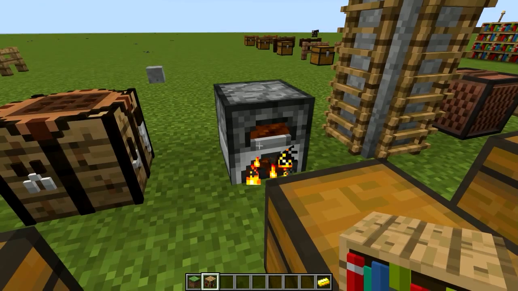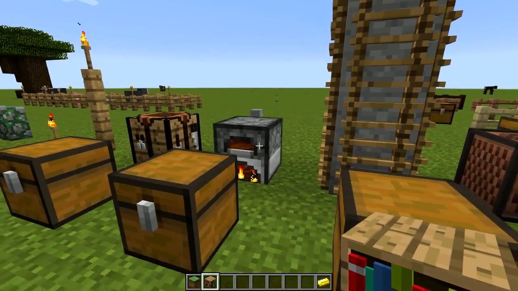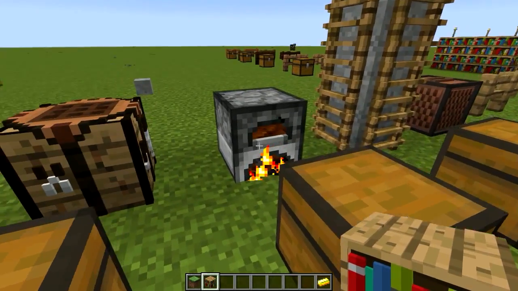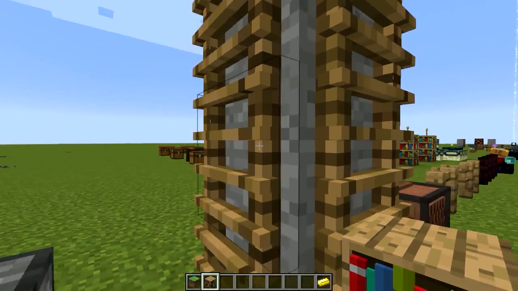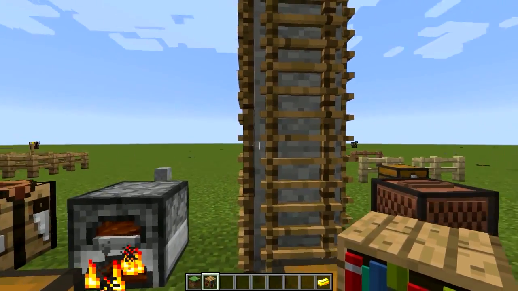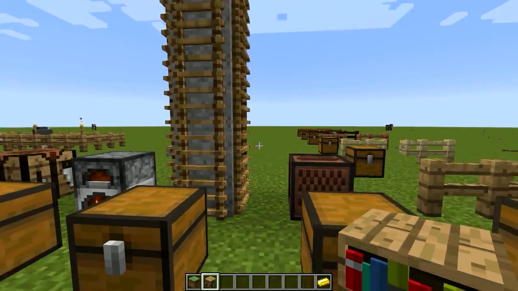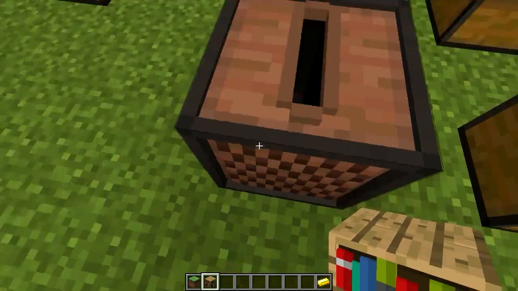There's a 3D one as well. Ooh, I like how the whole thing inside glows orange. That's nice. Kind of gives it a really warm feeling. That's cool. And then we've got the ladder, which I like. I like the little rungs on it. It looks cool. Yeah, I like that. Jukebox.